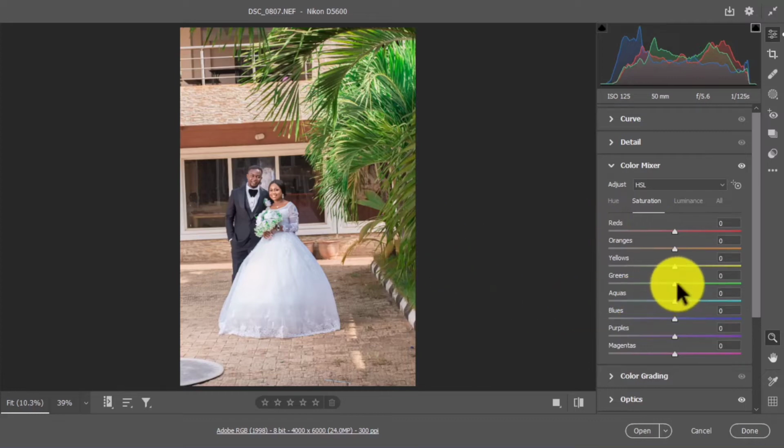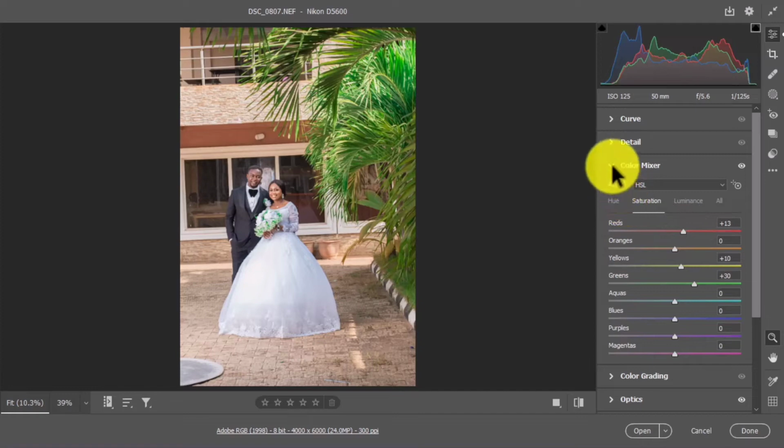I'll come to my saturation and increase the saturation of the greens. Okay, remember I told you the primary reason we are here on this color mixer for this edit is because of these greens. So I will increase the saturation to around 30. Then let me just add a little bit of yellow to my image. I said it earlier, I might touch some of 1 or 2 things. Then the red as well, let's take it up to about 13. Okay, I think this is good.